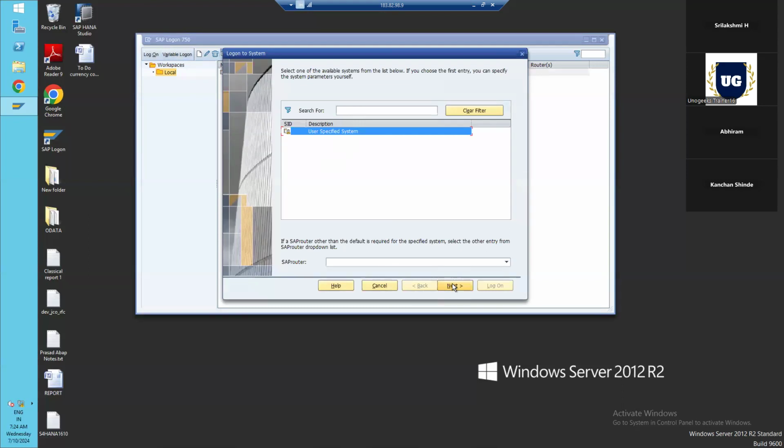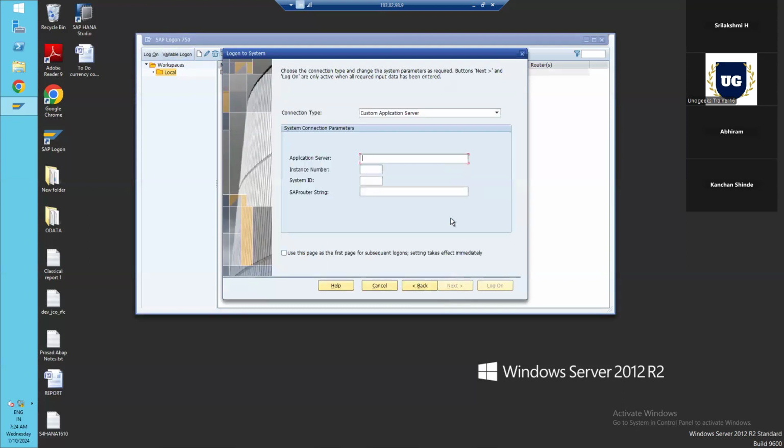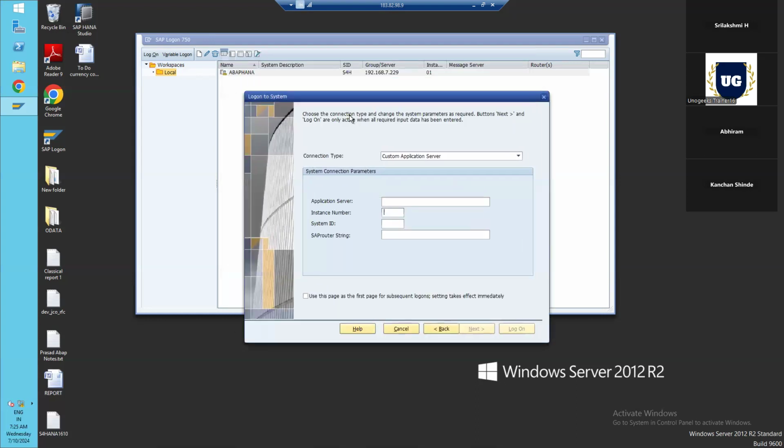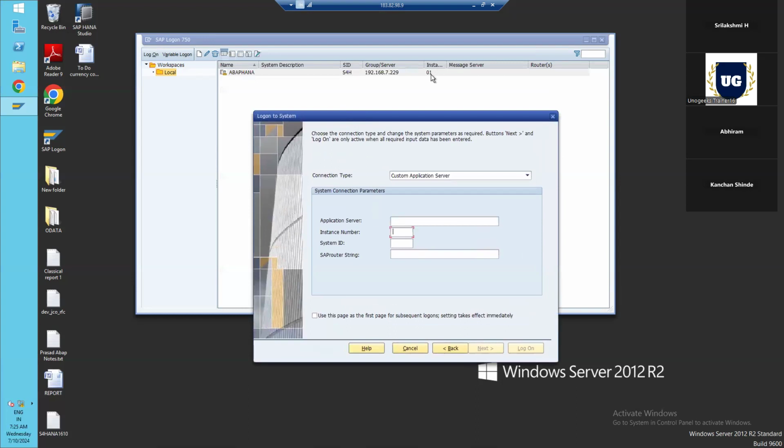We'll click more, next, and here you will get the system details from the administrator. So they'll provide you application server, instance number. So instance number is this section. It will be 01, 02 or any number. Then system ID.